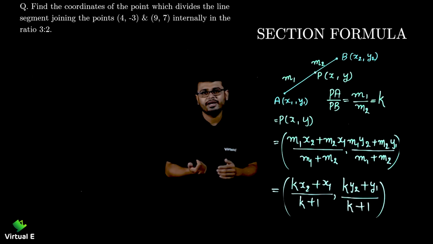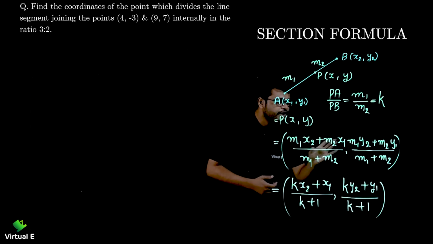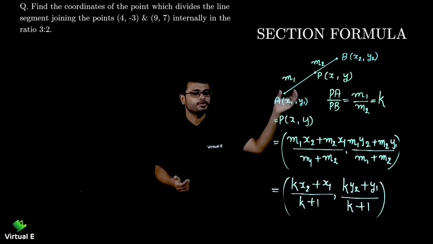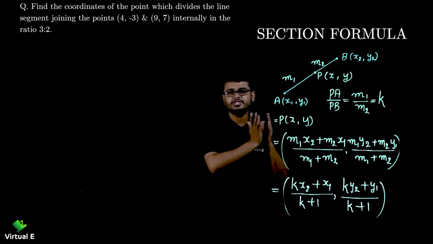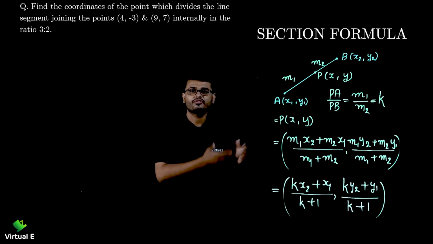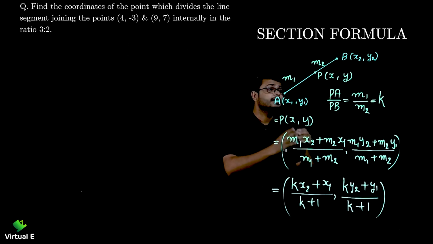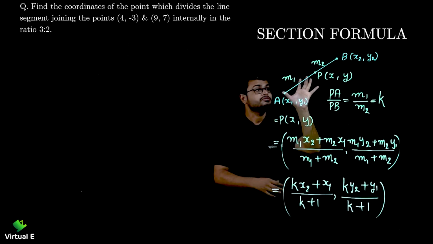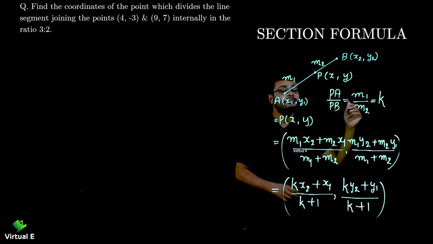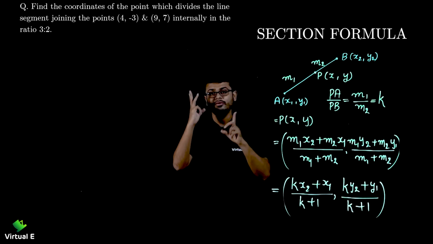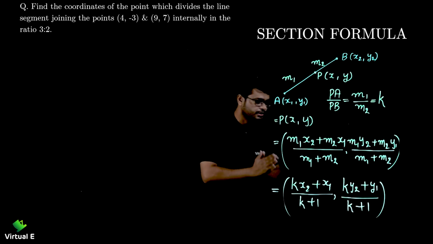It will strike you as a very big formula, but don't worry, it's a smaller one. I told you so many times that whatever you do for one coordinate, you need to do for the second one. So understand the first one properly and repeat with the changed alphabet: instead of x, you write y. Then your formula will be done. Let's take the ratio PA by PB. This is PA and this is PB, so you are going to get m1 by m2, like 3 by 1. Simple.